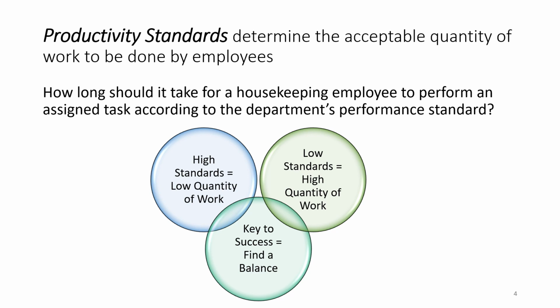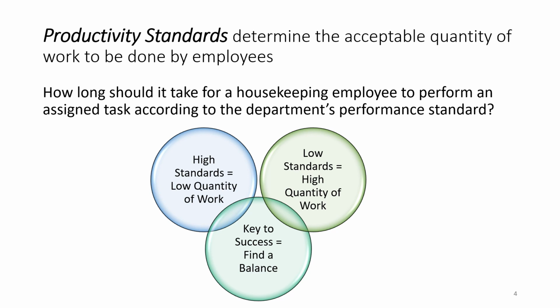If the performance standards are set too high, the quantity of work that can be accomplished will be too low. The negative impact of this would require the housekeeping manager to add more staff to accomplish all the necessary duties at the high productivity standards. This will increase labor standards and inevitably force the housekeeping manager to release staff and duties. Cleaning rooms efficiently goes by the wayside. However, it would hopefully cause a reevaluation of the productivity standards by housekeeping and the general manager and allow for more realistic productivity standards to be set.